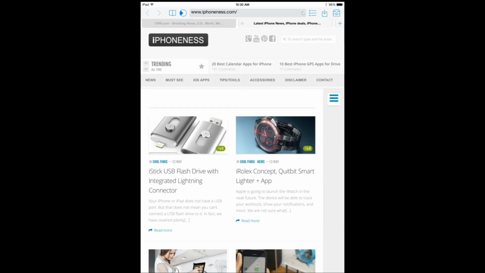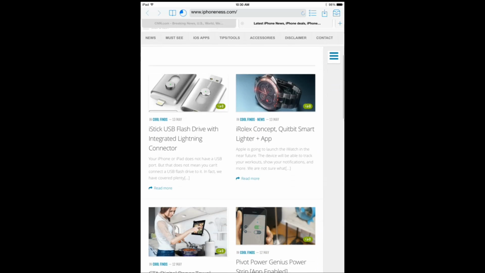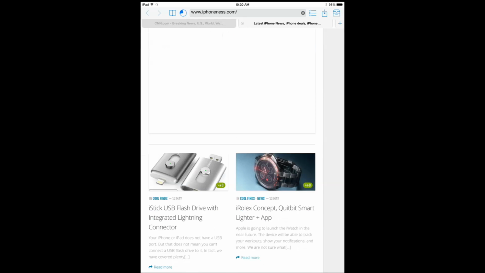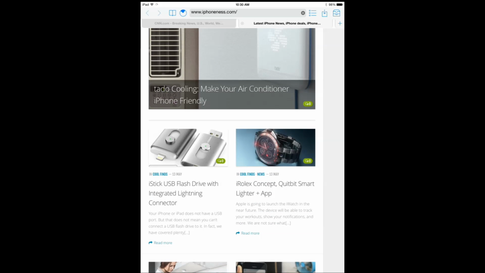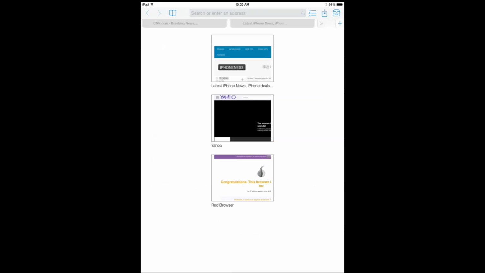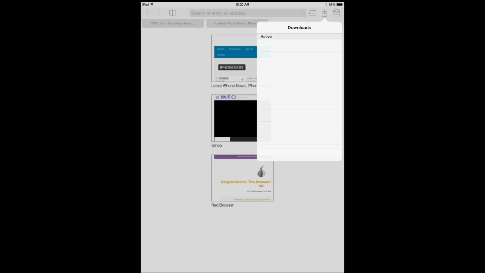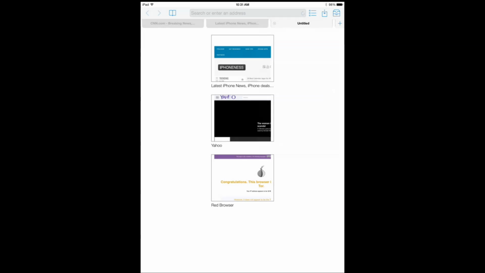As you can see, our site works just fine on it. Nothing's breaking, and it's a little bit slower, obviously, and our site is never going to be as fast as CNN anyway. But you get the latest news again. You can browse the stories. It's just no tracking, no cookies, and your IP is not known to the websites that you visit. Create a new tab if you like. You obviously have downloads feature and file management that I showed you.